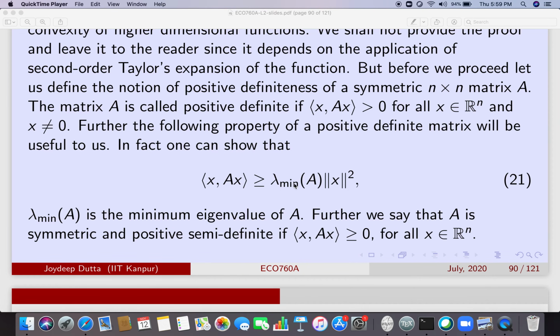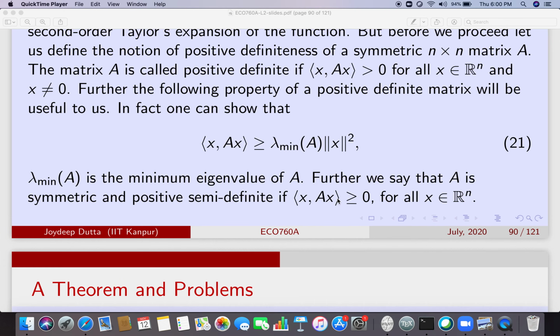x^T A x is greater than or equal to lambda min(A) times the norm of x squared. If you have learned something about Rayleigh quotients in your linear algebra class, then this will be immediately apparent to you. This must be clear to you. Please understand, if some people say that they do not know much linear algebra, then one has to understand this is a PhD level course. So some basic linear algebra is assumed. Even if I put this in book form, I am aiming at the graduate student in economics who is supposed to have taken some course in linear algebra.